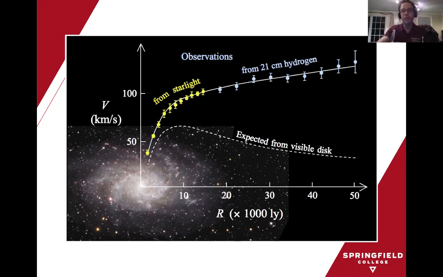And as you look past the actual optical disc, we can still get more data points. This is from radio waves, in the radio telescope regime, and we get data points that look like those blue dots with the error bars. The interesting thing is that it's not unique to M33, but basically for every galaxy that we've observed in the night sky, if we look at the way those data points are trending versus the Einstein expectation, which is that dashed line, we are in total disagreement.